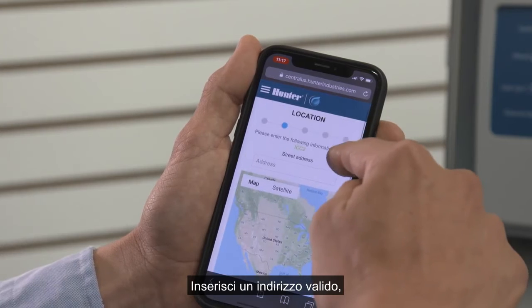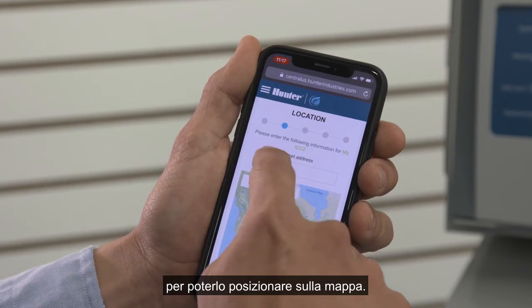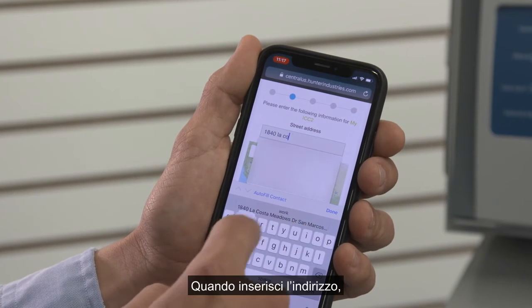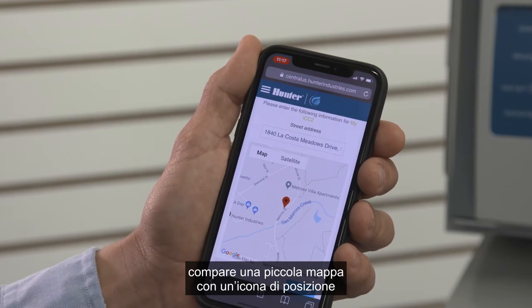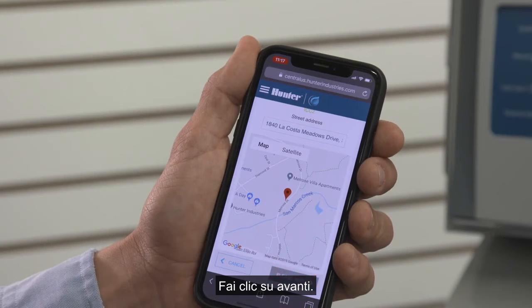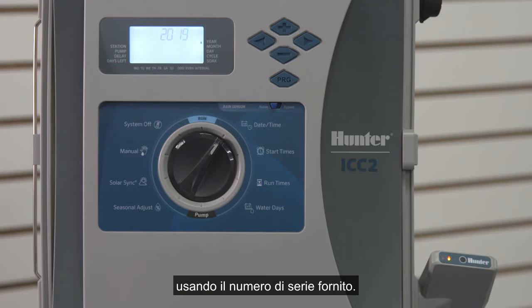Enter a valid street address. It must be an address that can be verified by the map function so it can be placed on the map. When the address is entered, you will see a small map window with a pin drop for the controller address. Click Next. The software will attempt to communicate with the controller using the serial number you provided.